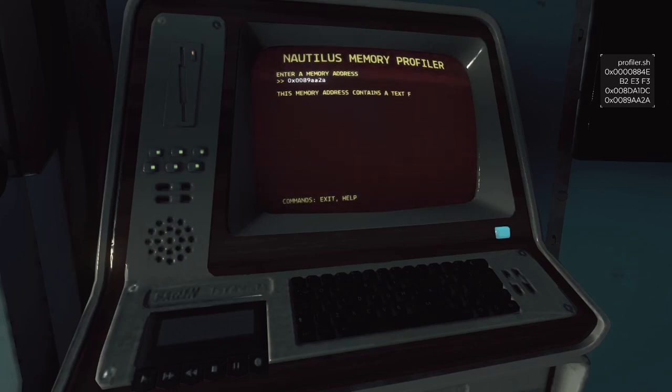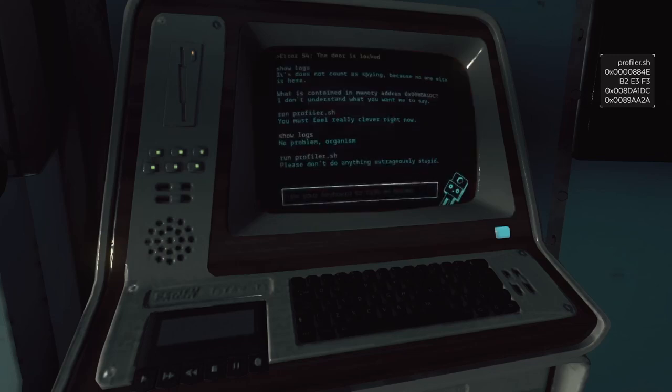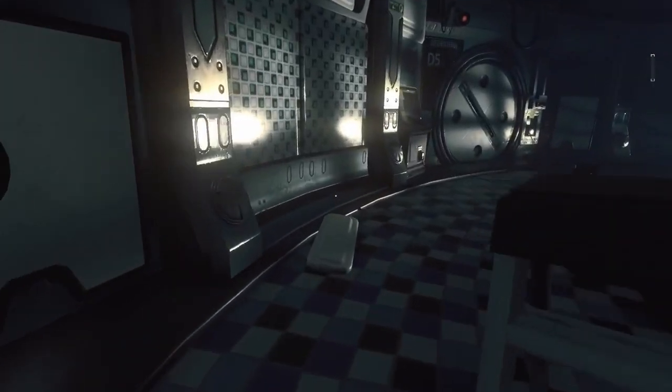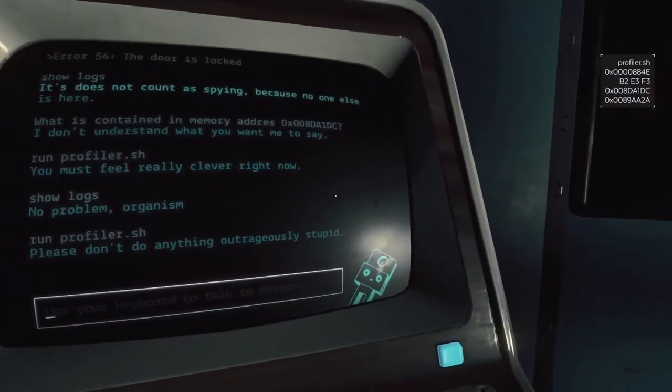Please. So you put Kaizen, just keep the Nautilus there until further notice. Okay. And I know that there's a terminal in there, but I'm going to continue down here. Get the ones in the corridor first.